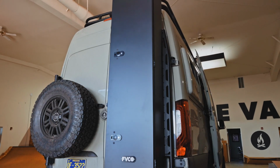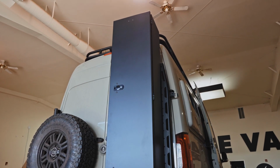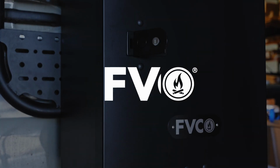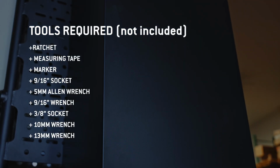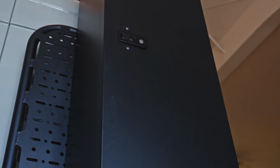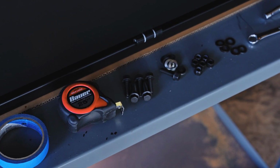Today we'll be installing our ski storage locker. This is a pretty simple installation and should take roughly 1 hour. The ski storage locker is designed to be compatible with the Flatline rear door platforms, but can be modified for other rear door platform systems. The box comes pre-assembled from the factory and ready to bolt on.